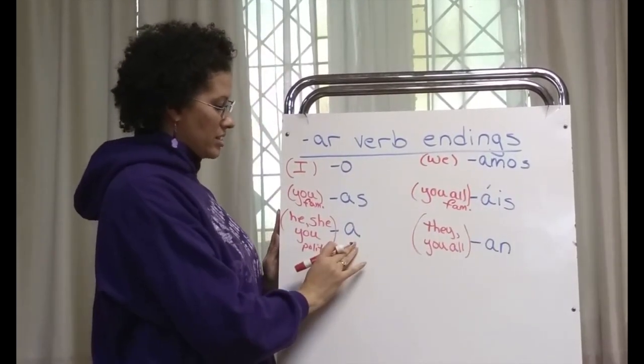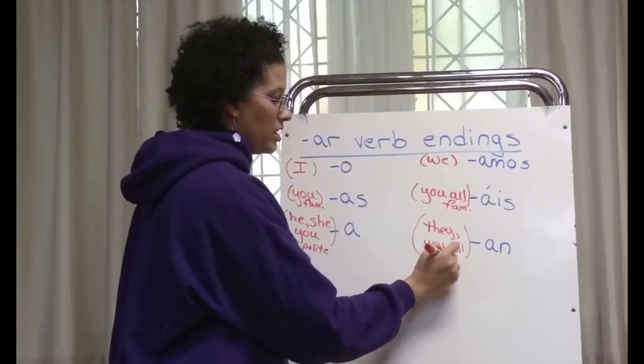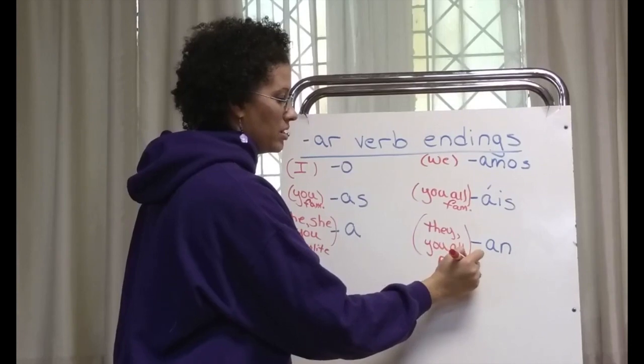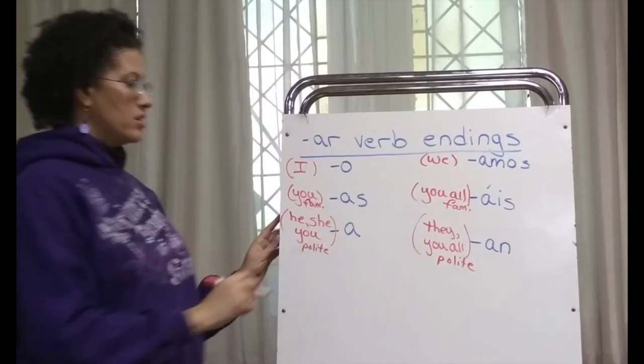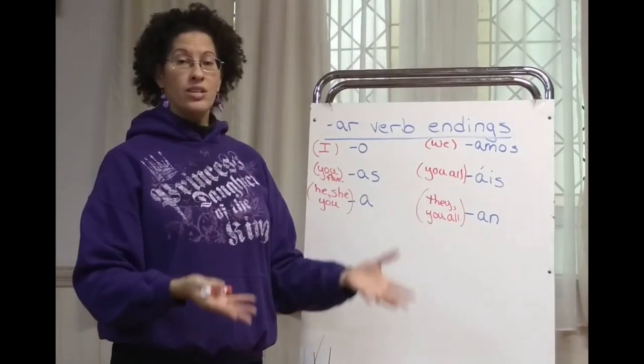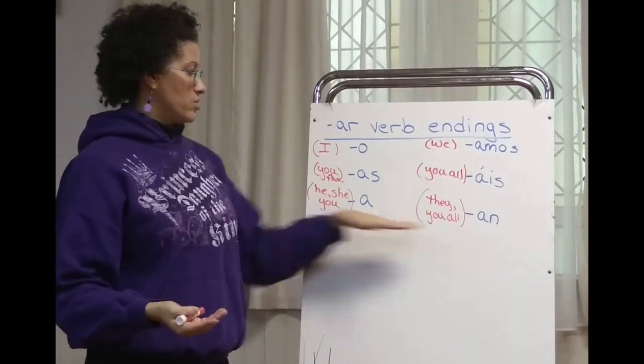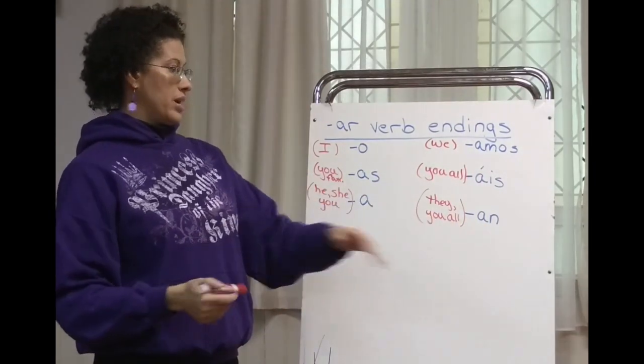Down here, again, as I said, the A ending is polite, and so the AN ending on the plural side is also going to be polite. Okay? The same reasoning that I just gave. Now here in the United States and Latin America, that's not the case. We just use the AN ending for everybody.